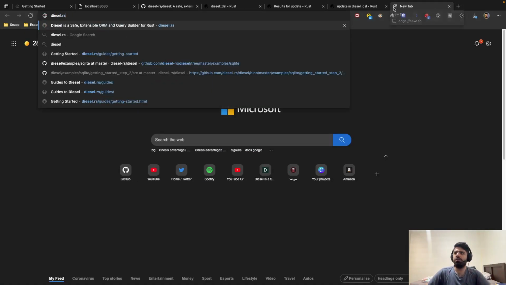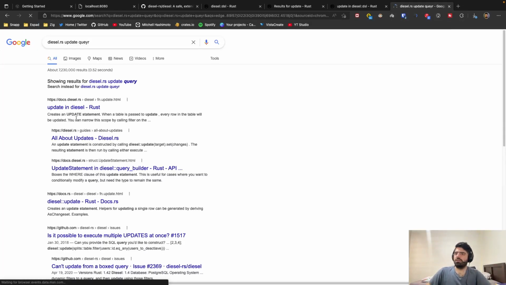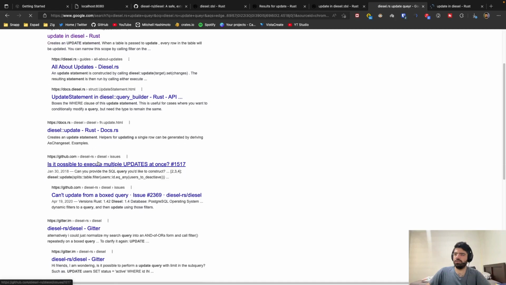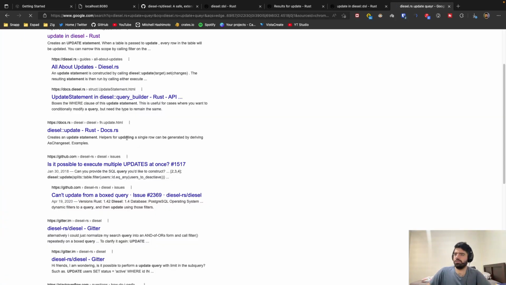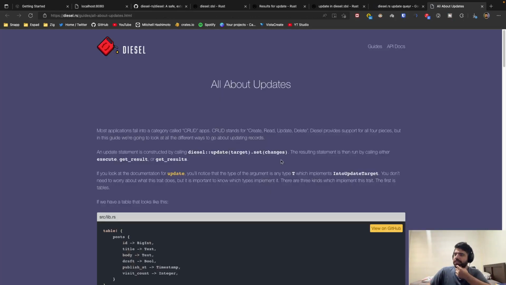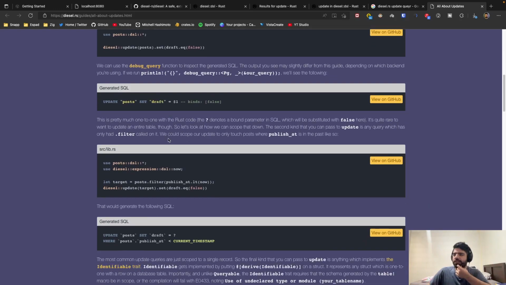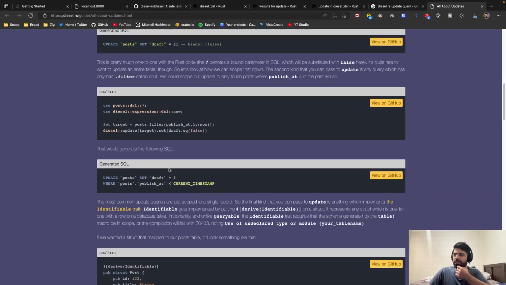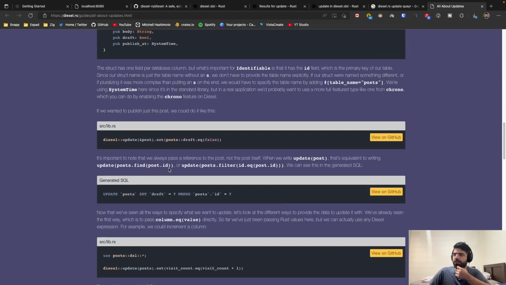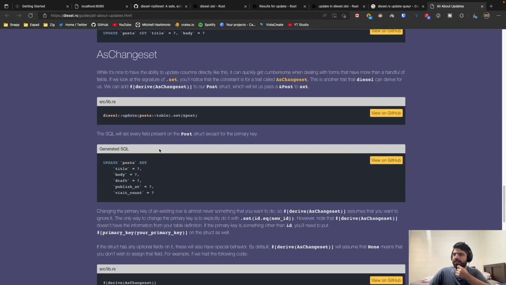Diesel rs update query. Update in Diesel. Is it possible to execute multiple updates at once? Okay, it's the same page. All about updates. We have this update post set something. Post.filter, Diesel update target, set this, as a change set.